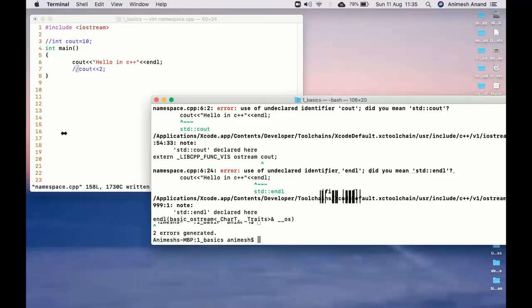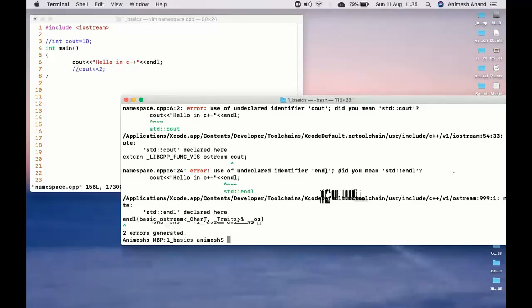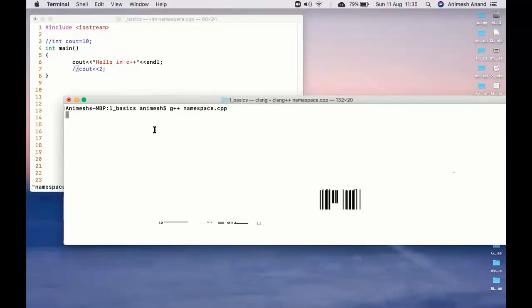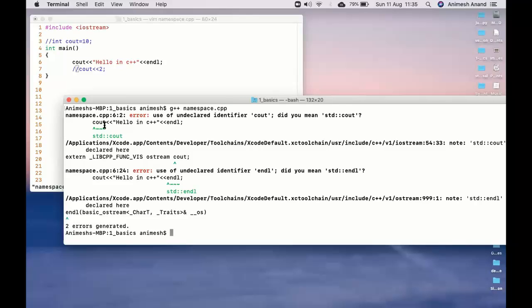Folks, look at this, the way he speaks. What does it say? It says, hey, I don't know where the cout is, but he's trying. See, this error is almost the same as the previous one, but now he's adding a hint as well. Hey, did you mean std::cout? And std::cout is coming from where? How on this earth did the compiler come to know that there is a matching cout operator with a string?